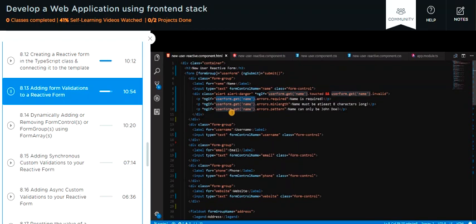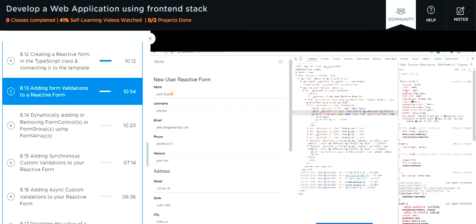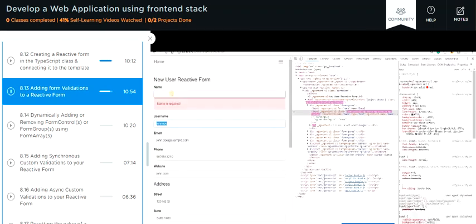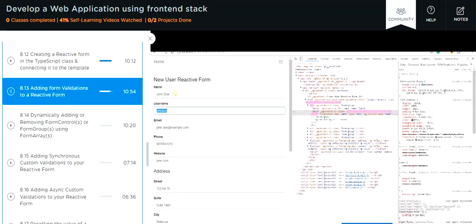And to use it, we can simply replace the userForm.get name, all the instances of it, with just name.errors and name.touched and name.invalid. So if I go back, then this should still work as expected. Name is required. If I type something in, then the 8 characters long and John Doe error is also getting printed. John Doe, and the error now goes away.